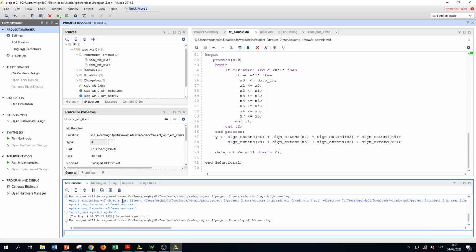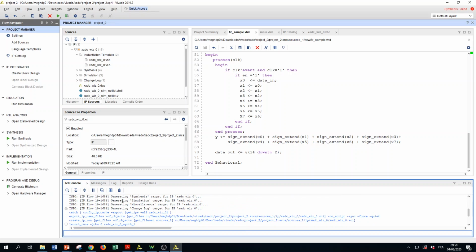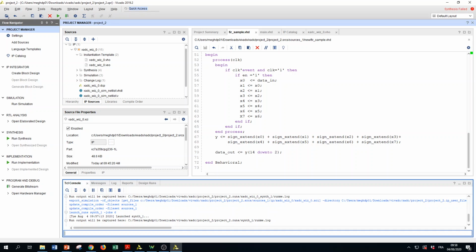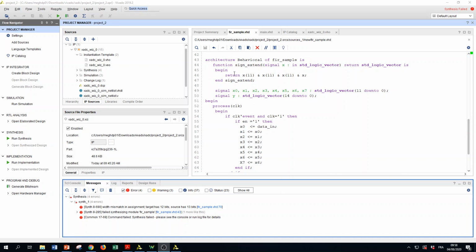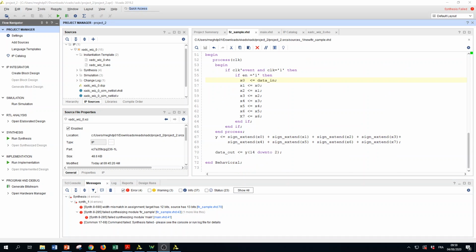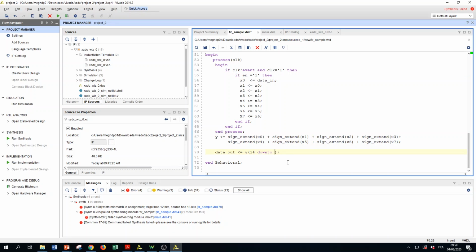Okay, line 43. Yeah, okay, so here data out is 14 down to 3. Okay, so I redo the synthesis.